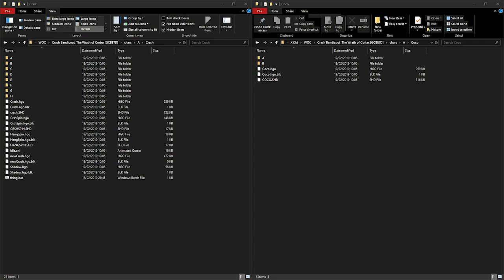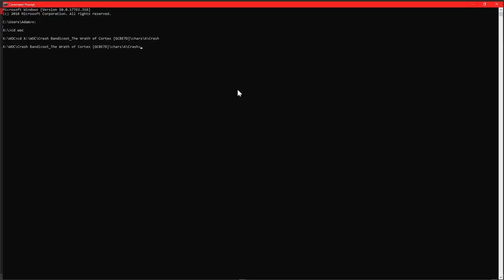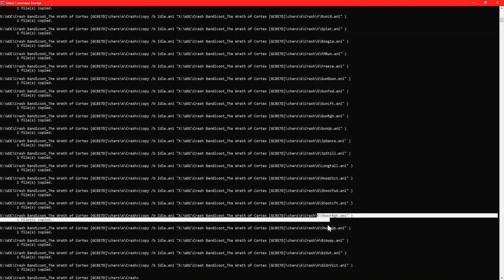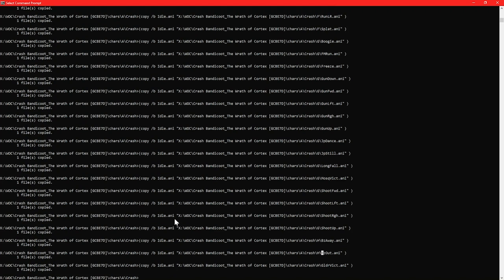CD, boom. So if I just run the thing, you'll see what's happening. I've copied the idle and replaced every single crash animation with it. So there you go, use that if you want to do the same thing.